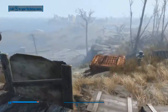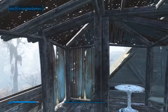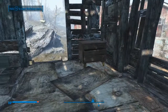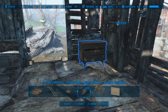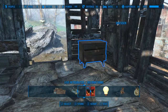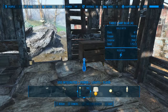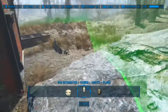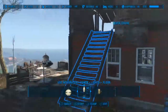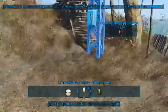Okay. Circuit. I might have to run a wire up here. Let's find out. If I put a light on that dresser and it doesn't light, I'll need power up top. But that's okay, 'cause I think I'm going to need power here anyway. Because I'm thinking I'm going to move that settlement beacon around back here. It'll be out of the way.